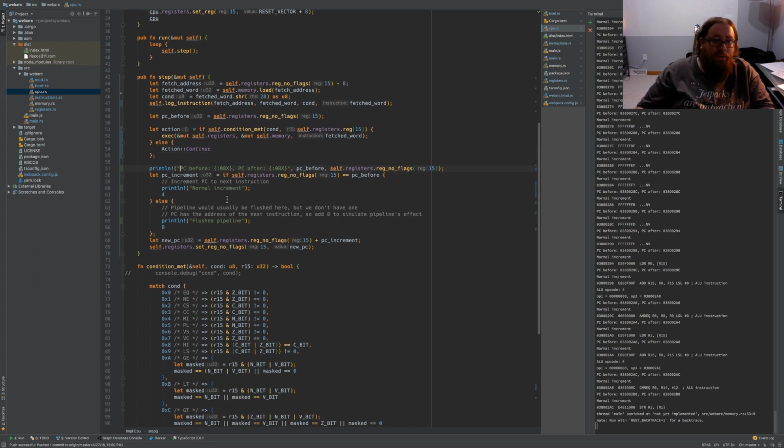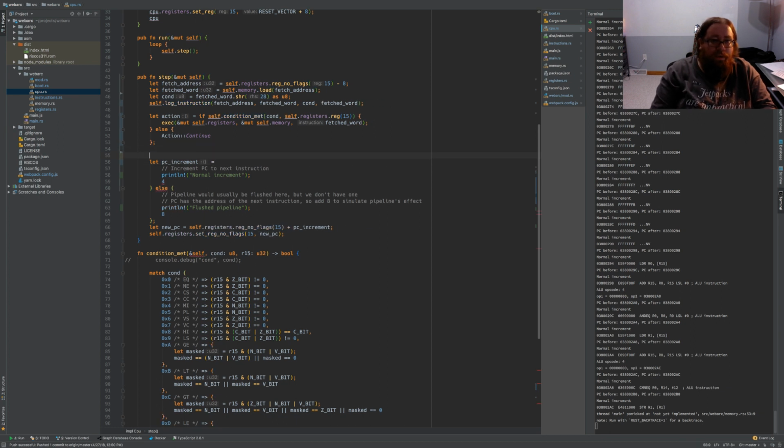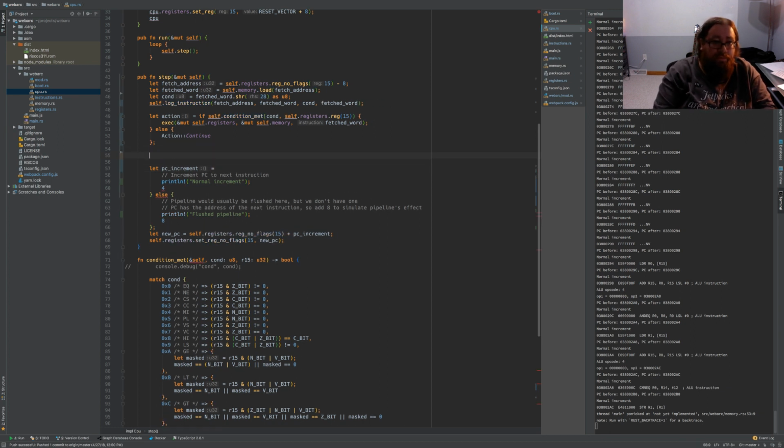So now we don't need to bother with PC before. Don't need to test this. In fact, it's an enum, we can just match on it.